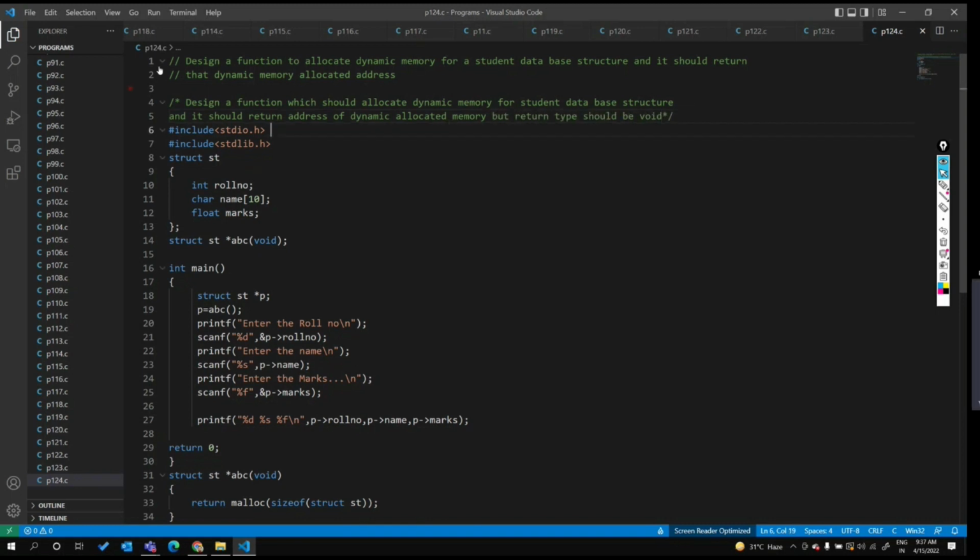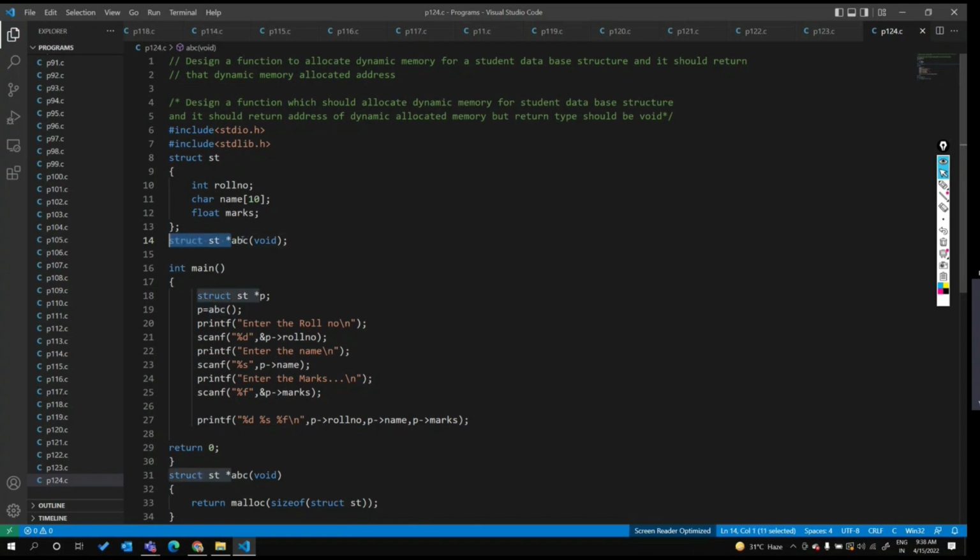So similar function, similar question. Here I don't want the return type to be the structure pointer struct st *abc, but the return type should be void.